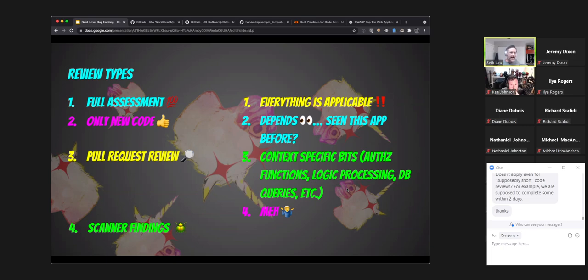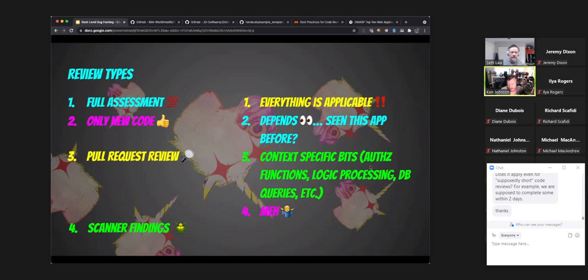So with each of these, most of what I end up doing is probably full assessment because I'm an external third party to most of these code bases. But when I was internal to an org, like you are, the pull requests and new code reviews seemed to be fairly common. And to your point, and even what Richard said about 5 lines of code, a pull request review could very well take 2 days to review 5 lines of code, depending on how much context you need and what it is you're trying to dive into.